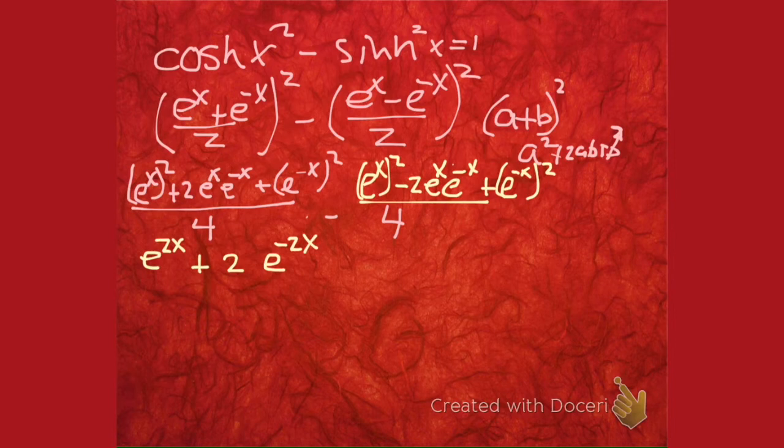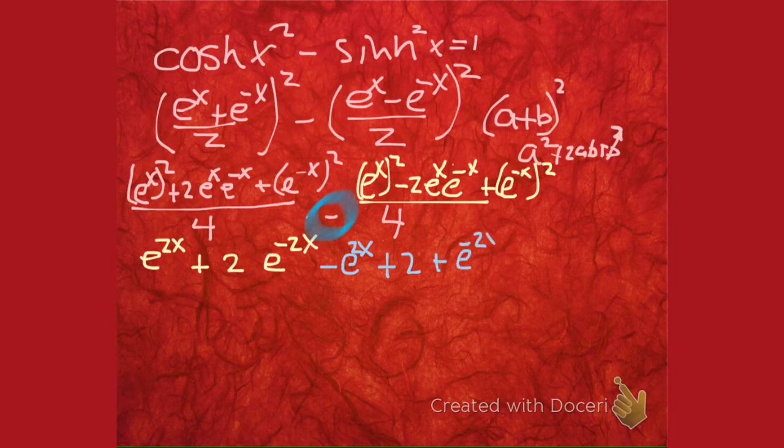And then I'm going to get minus all of those because of this. Whoop! That's going to distribute on in there. And when I do that, that's a minus e to the 2x and a minus 2. Whoa! Plus! Because that sign changes. And then that's a plus e to the minus 2x.